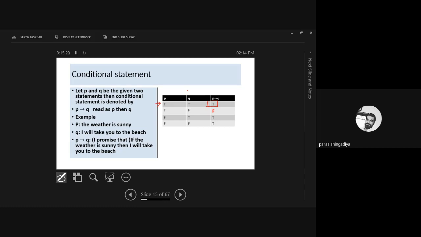So there is only one case we have where we get a false outcome. Okay. If first statement is a true, second is a false. First is a true, second is a false. जिसमें आप implement कर रहे हो. Okay. Implement हम Q पे कर रहे हैं, P को Q पे implement कर रहे हैं. ठीक है. If second is a false, then that case will get a false outcome. Remaining all the cases, it will reflect the true outcome. Is it clear this table?